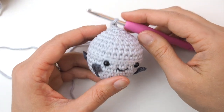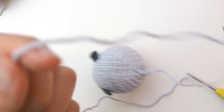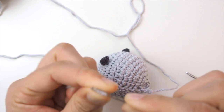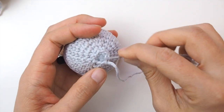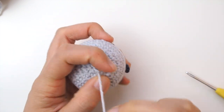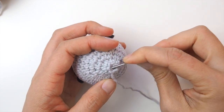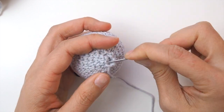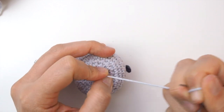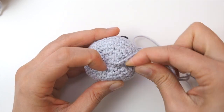Once you've finished with the last round of the bell, cut a long tail because we'll be making chain stitches with it. Pull the yarn through the last loop, thread it onto a needle, and close up the bell using the amigurumi close. Take your threaded yarn and insert it from back to front through the front loops of each stitch in the round — this is sort of the opposite of a magic circle. Once you've gone all the way around, pull tight to close everything up, then tie a knot right at the tip of the bell to secure this close.